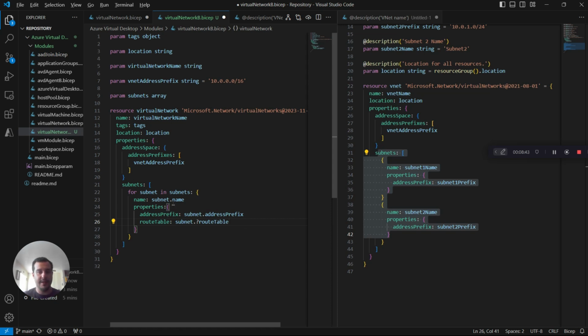So in here we're saying, hey, get the address prefix from that array item as a mandatory property that needs to exist in there. And then for this item, for every subnet, we want to see if it has it, and if it does, go ahead and grab it.